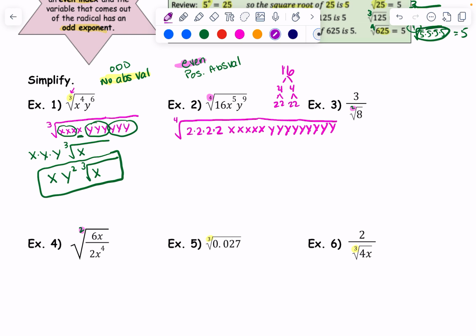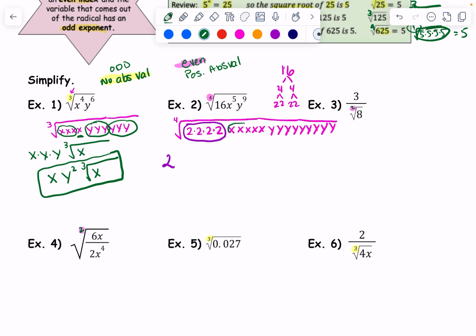Okay, so we have 4 things to take 1 out. Well, that means we can take a 2 out. Well, we know a 2 is positive. Even though the 2 has a 1 as an exponent, we don't have to put an absolute value because 2 is positive. So you don't put an absolute value on the numbers because we can see what they are. We have to put an absolute value on the variables because, you guys, we're not sure if we have a positive x times a positive x or a negative x times a negative x. And I'll kind of get into that in a minute.